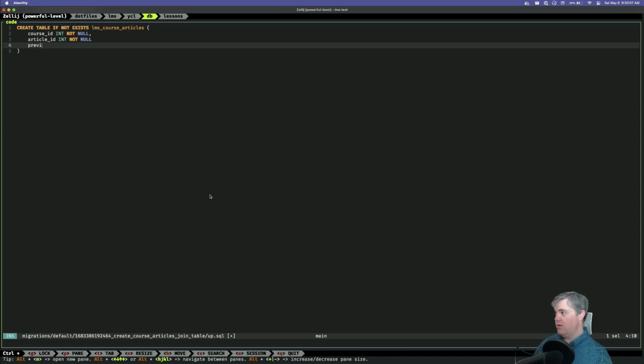So preview will be a boolean that cannot be null, but we're going to give it a default of false. Is there anything else we want to put in here? Probably not, at least not to begin with.